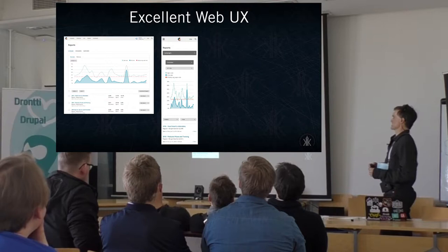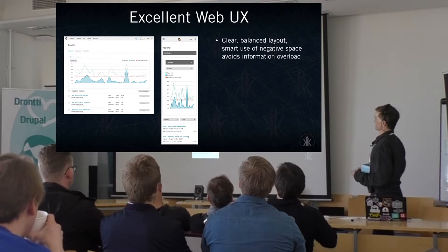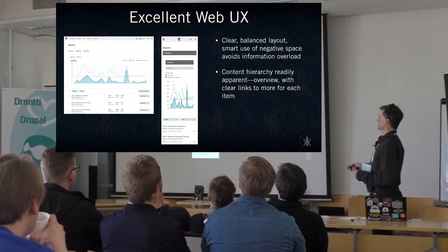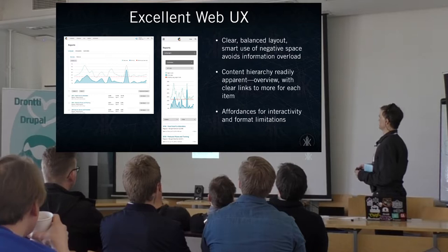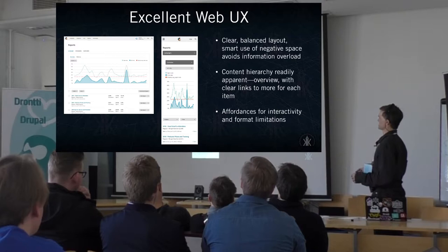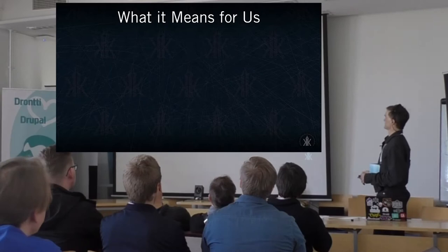In contrast, here's an excellent web UX example — MailChimp's back-end interface for managing a mail campaign, shown in both desktop and mobile designs. Layouts are balanced even though a lot of information is being covered. It's broken down into easily digestible elements with a good content hierarchy. You can click to drill down rather than having everything presented at once. The mobile experience isn't broken — even though set up for a smaller screen and hand interface, all the information available on desktop is still in mobile, just in a better format adjusted for finger tap.